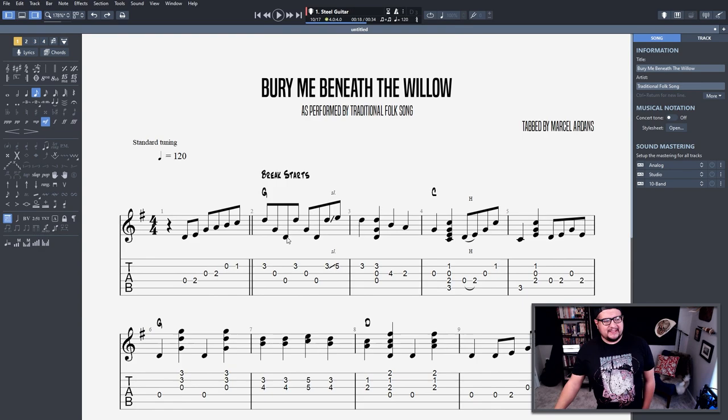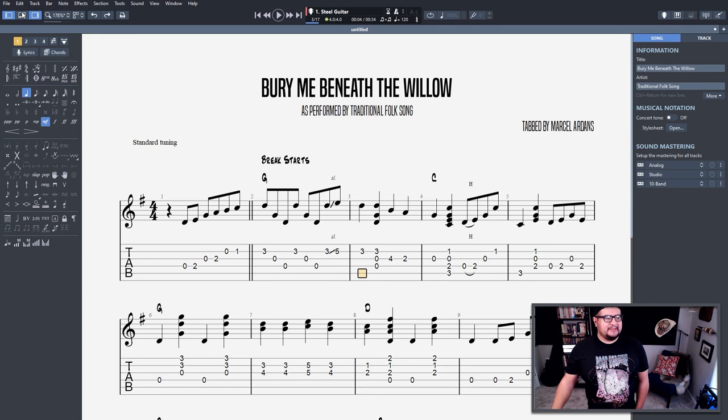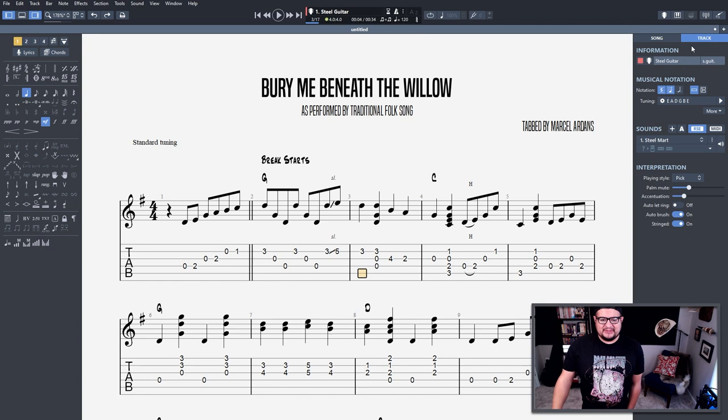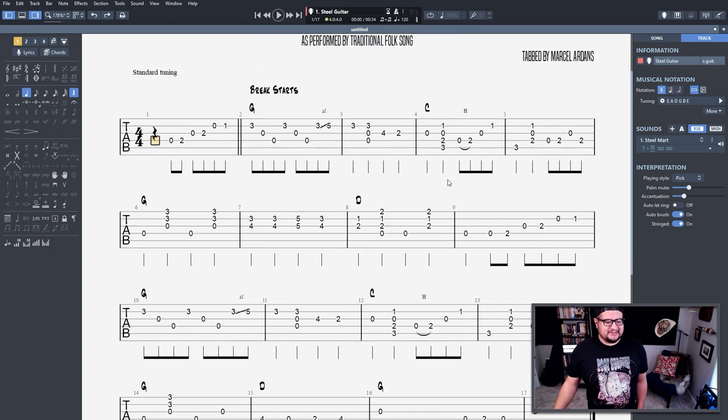There's lots of other things you can do that I'm not going to get into right now. This is a very powerful piece of software. If you wanted to write for other instruments, there is a tab down here where you can add more instruments. I encourage you to go look around on your own and find some of that out. In the track panel, of course, you can decide how you want your MIDI configured, so when you hit play, it actually makes sound. Mine is not set up because I hardly ever use the playback. I'm sorry. I wish I could tell you about that, but I just don't know.